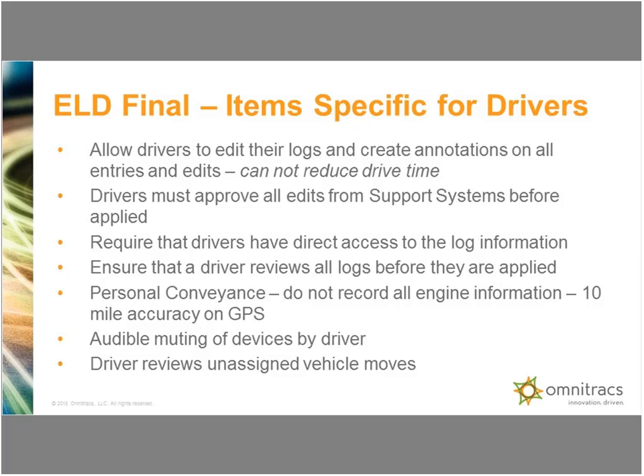Question: do you think down the line they will force even short-haul companies to use ELDs? I don't know that. We've implemented the flexibility to be able to switch over to federal rules should you break the rule set. Because they came out with the rule that if you don't keep record of duty status more than eight days in a 30-day period you don't have to have an ELD, I don't think it's a current thought process to put additional burden or cost on somebody that isn't required by regulation language.